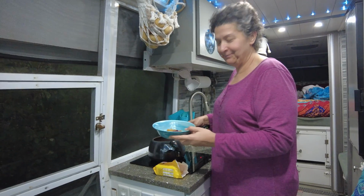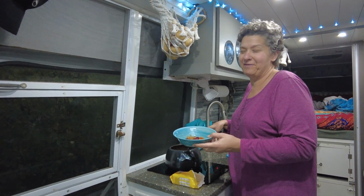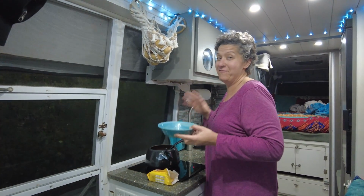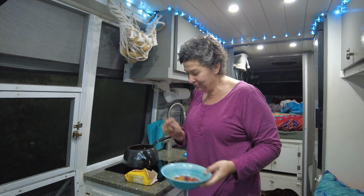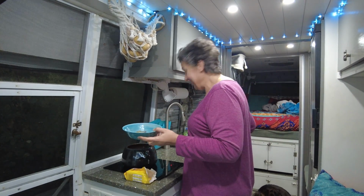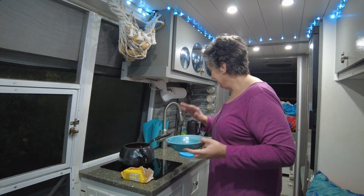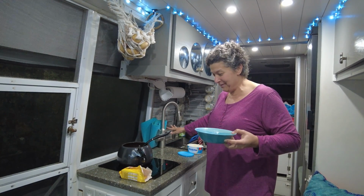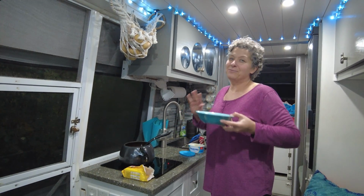We're having chili in the van. After being out of it for 5 or 6 weeks, it is our first meal back in the van. It's one of my favorite meals. It's chili. It even has chili with macaroni noodles in it, with some crackers and a little dollop of cream cheese. And I am appreciating the big sink that I'm going to get to wash dishes in, because we've had that little tiny sink. And it's raining outside.